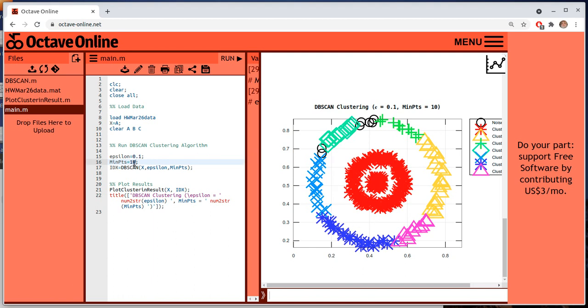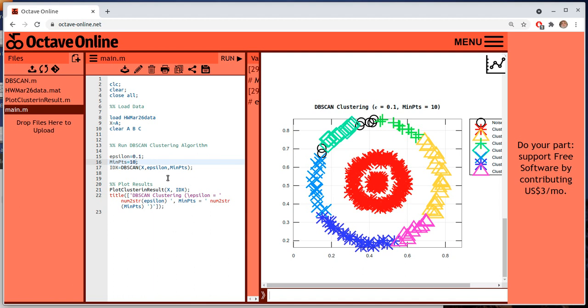So that would say that either the epsilon was too small, no, too big, or the number of points is too many, right? Because we don't have enough points, we ran out of steam right when we were doing these blue clusters here, and we ended up getting noise here instead of including this in our cluster.